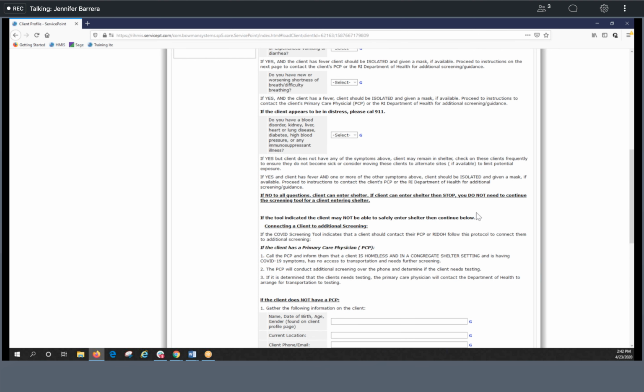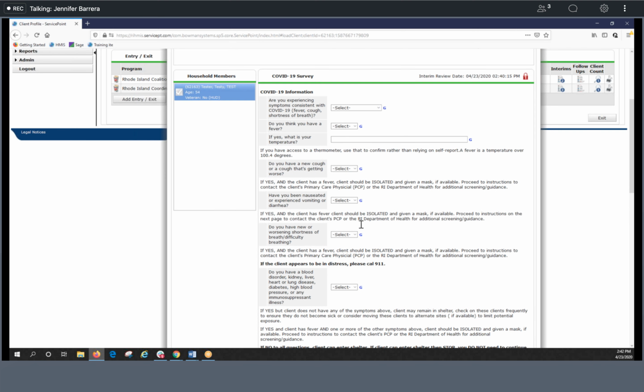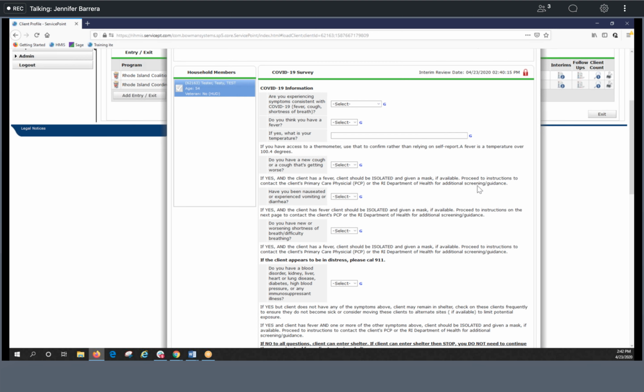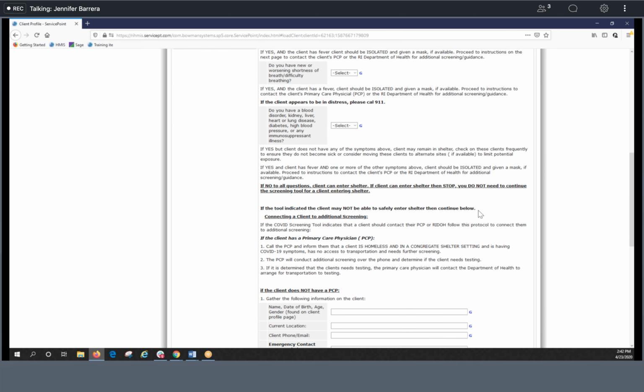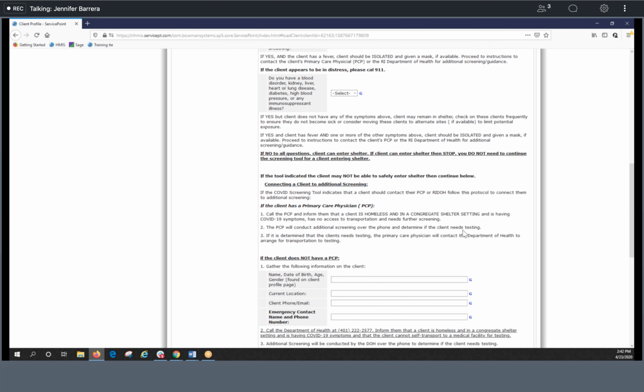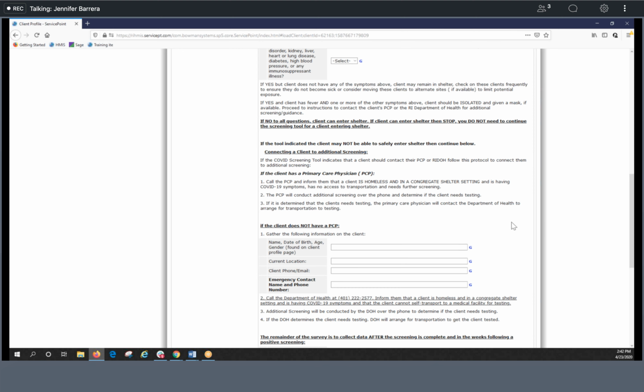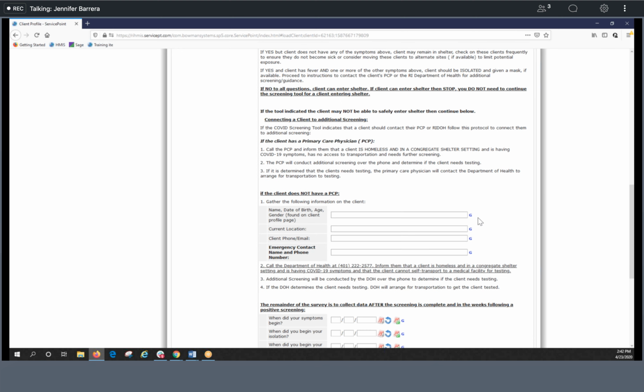If the surveyor has a question that's answered yes, then the surveyor would continue on with the prompts, and they would follow the prompts to link the client up with their primary care physician, or in the event the client doesn't have a primary care physician, there are steps to get them connected with the Department of Health for testing, and if needed, for quarantine or isolation housing.